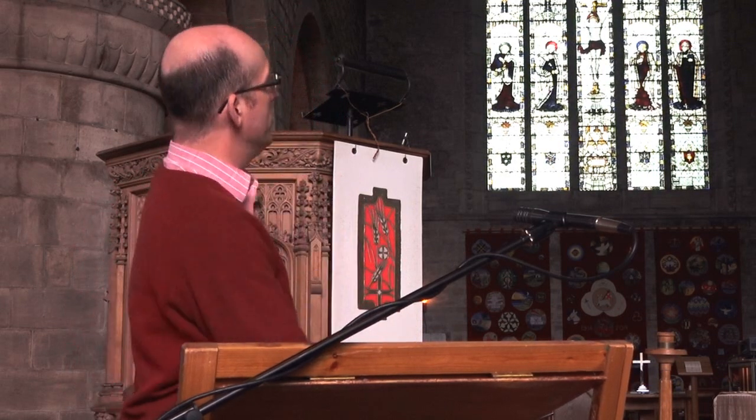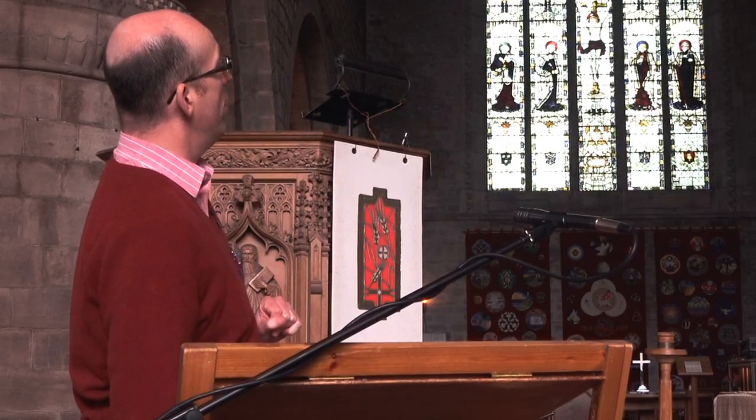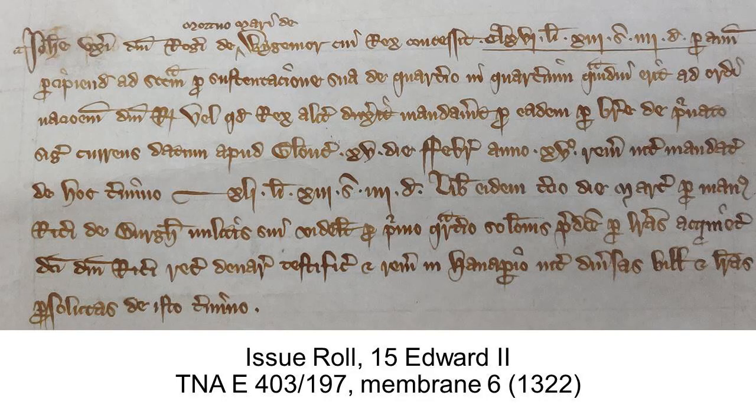Now, Roger's young family also suffered from Edward's revenge spree. As you can see here, in the very top line, with a little bit hanging above, there's to Joan, the wife of Lord Roger Mortimer of Wigmore. Roger's wife Joan initially received an annuity of £166 13s 4d from the king, to be taken in quarterly instalments from the 15th of February 1322, the first of which was claimed by her knight Richard de Burgh on the 3rd of March.